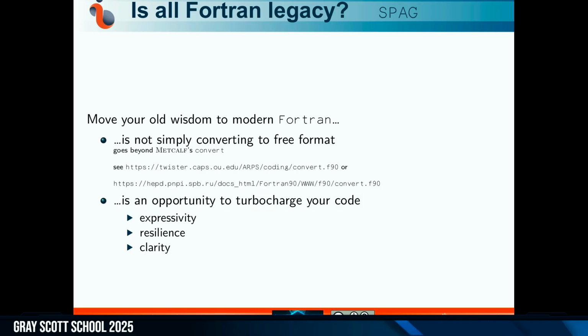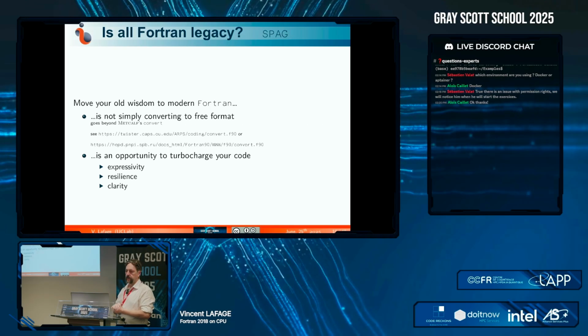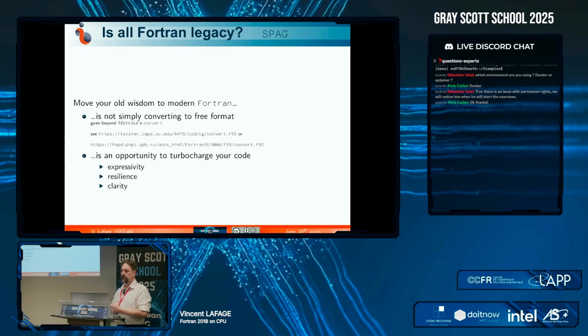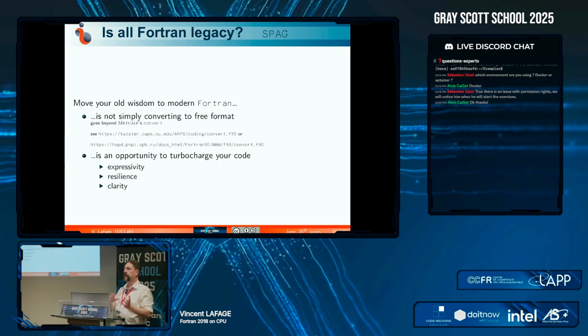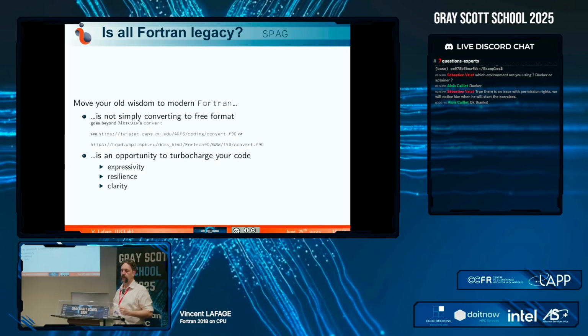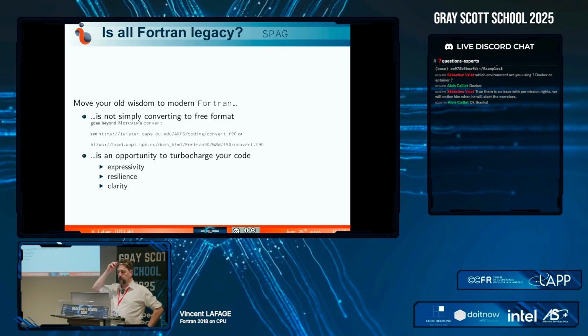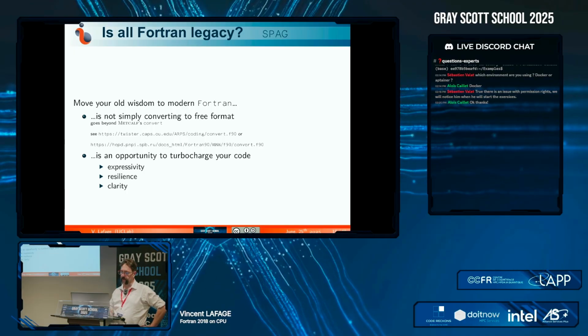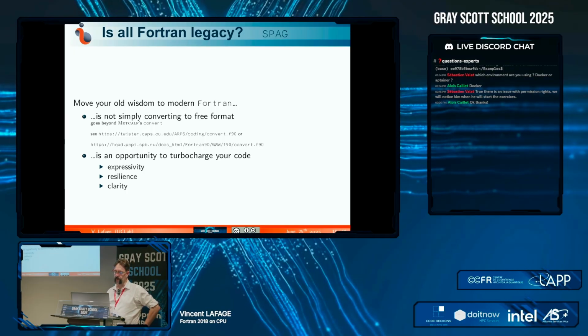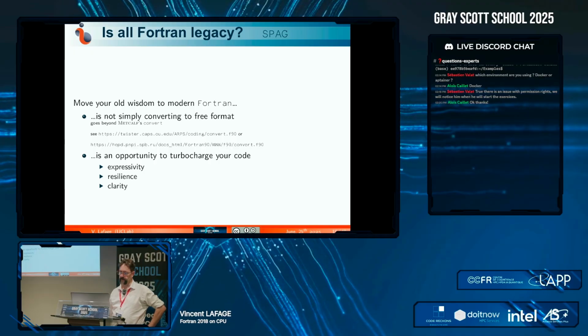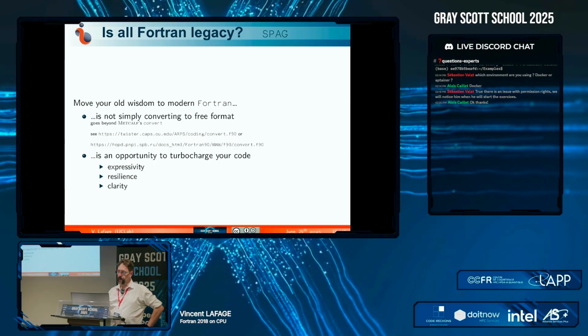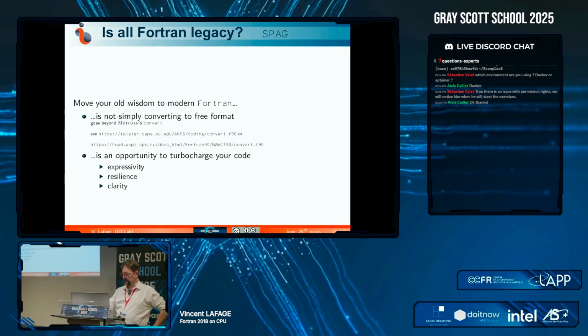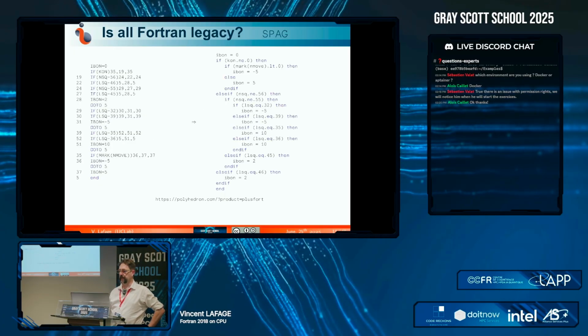When you want to push your legacy code to modern Fortran, it's not simply by changing the format to a free format. You have some tools that allow you to do it. The initial convert tool by Metcalf, a bit difficult to use, but this is not the only one. And you should really benefit from the next version of the language to express your code.